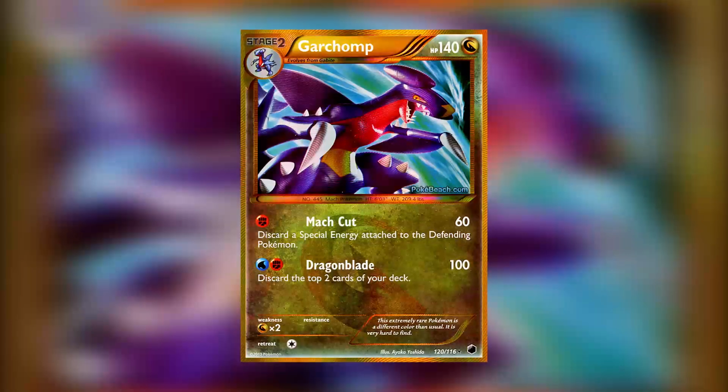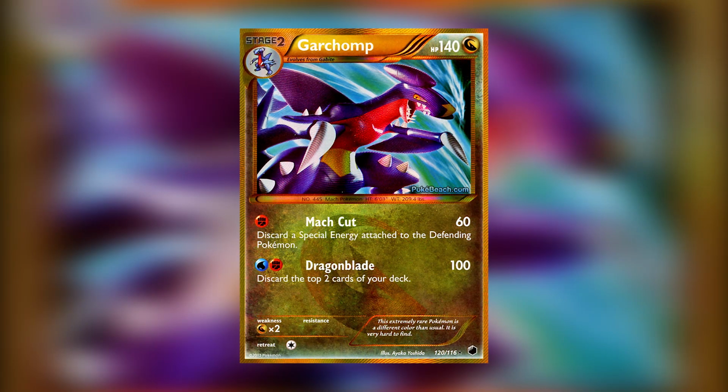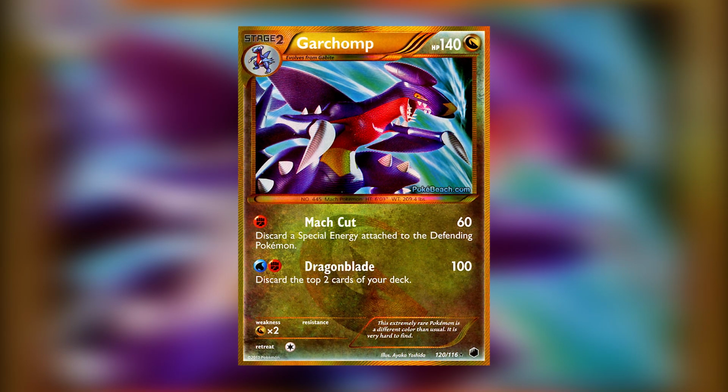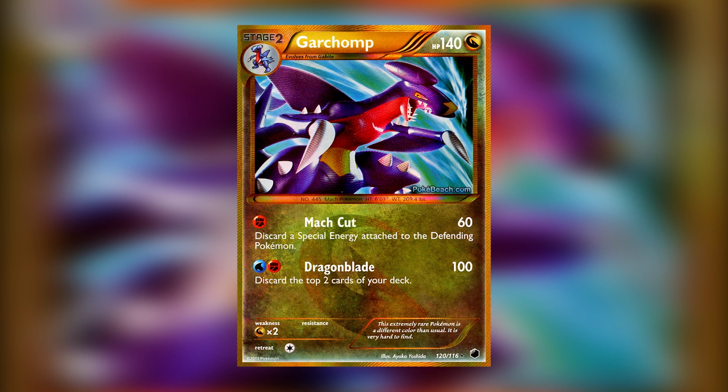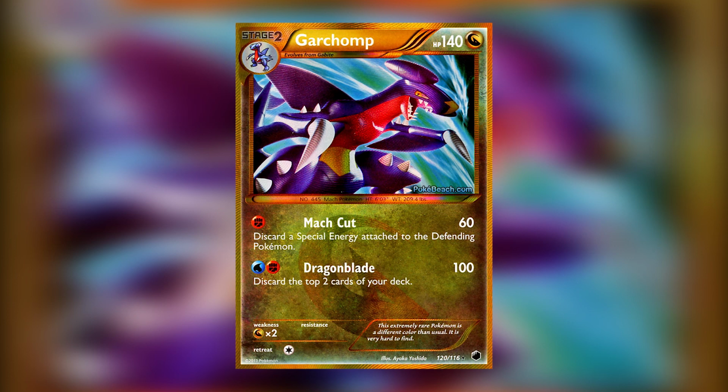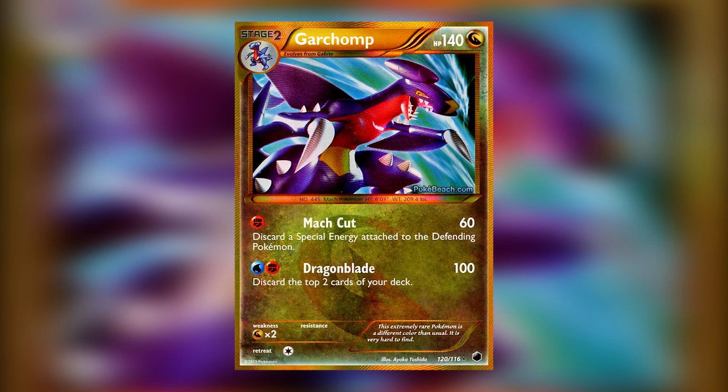Number 5, we have Garchomp. This was originally printed in Dragons Exalted and was reprinted as a secret rare in Plasma Freeze. The 140 HP Dragon Pokemon has some really good attacks here. Number 1 is Mach Cut. It also discards a special energy attached to the defending Pokemon and hits for 60.